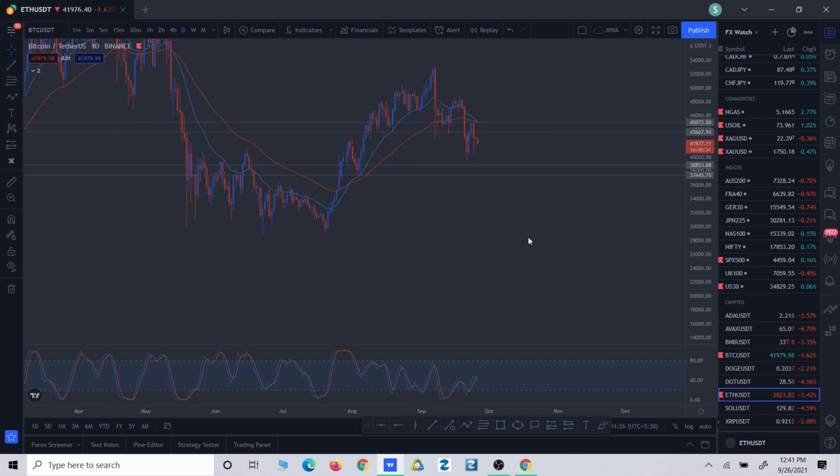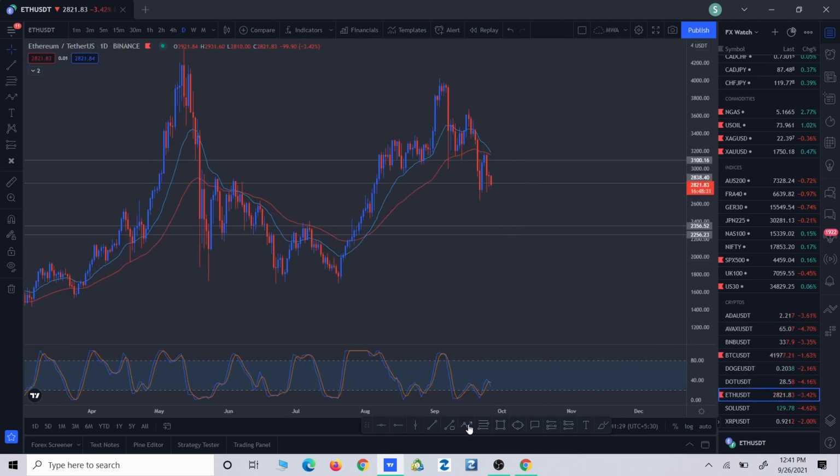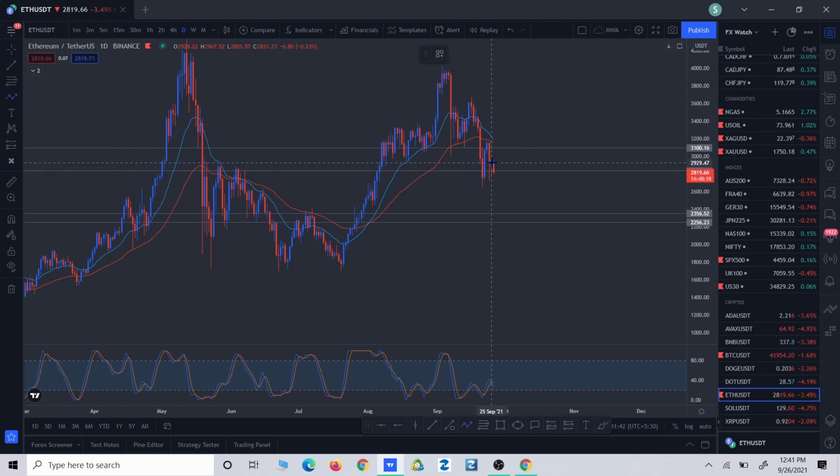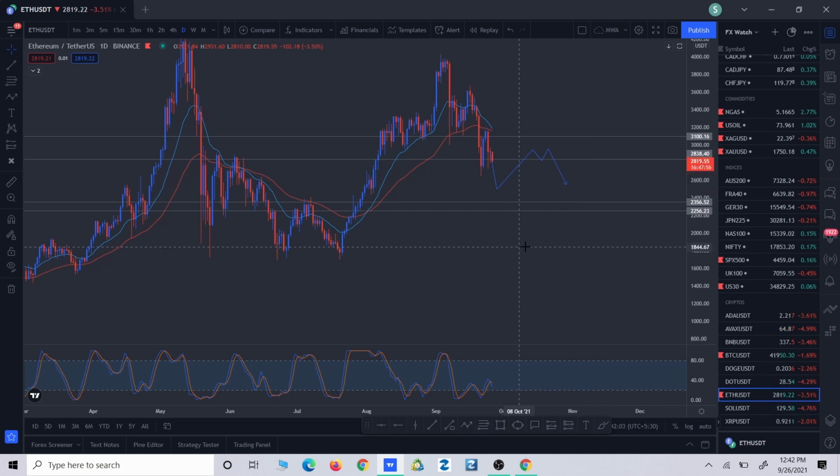So next we are going to talk about Ethereum. Ethereum, guys, starting from here, we have a high, low, high, high, and right now the price gave us a break and close below the previous low, but it's not a very convincing breakout to the downside. If we get a more convincing breakout to the downside, we can wait for a pullback into the broken zone, and by that time the 20 EMA will also cross below the 50. In that scenario, the price gives a break and close below and retests the zone, then we can go to lower time frames H4 and H1 and look for some kind of double top pattern to go short in this market. That's going to be the one setup.